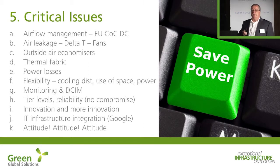Innovation and more innovation. It's critical that we see innovation in our industry, because that's what's going to drive much higher efficiencies and even more reliability and reduce costs. So it's a matter of keeping a lookout on all sorts of technologies. Now, there are some good ones out there, and there's some so-so ones. We need to check it out and see, is this valuable? Does it really work? If it does, how well does it work? What can we do with it? Where can and can't we use it?